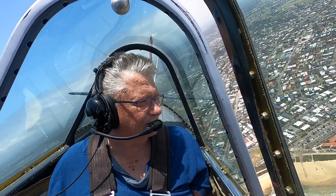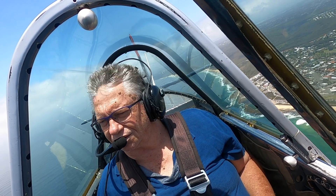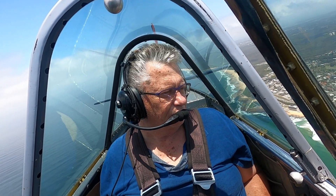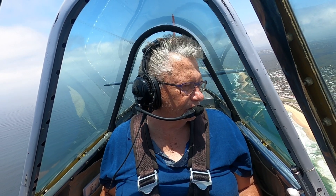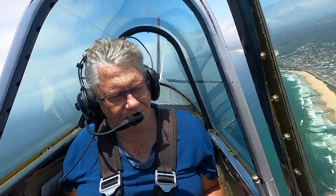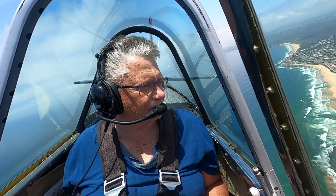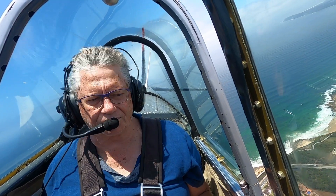I've got some paragliders out today. I'll just do a little turn here and tilt the right wing down so you'll be able to see them — just off the point there. I don't know whether I'd like to do that, it seems incredible but I don't know. You've got to have exactly the right weather and wind conditions, and if you don't it can turn against you pretty quickly. There's Merewether Beach down the left wing tip. It's surprising there's not more people at the beach today. There's Newcastle obviously on our left wing side.